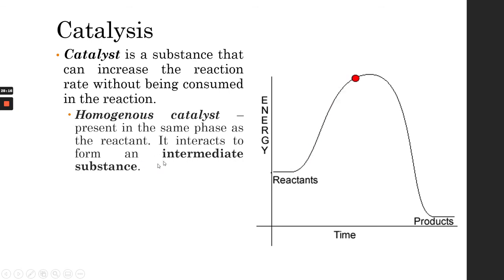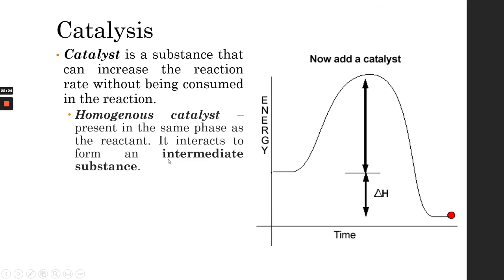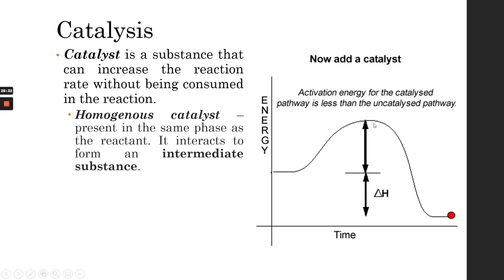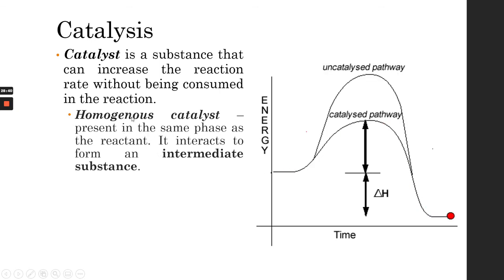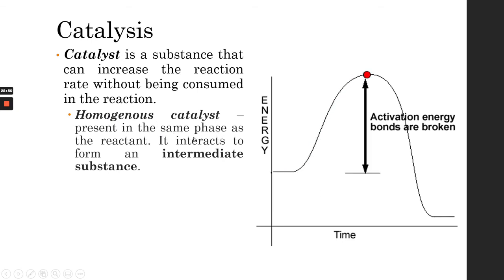So this is similar to the activated complex. So gagawa sila ng shape, or they would form a molecular structure na kasama yung catalyst. And nandun sila dun sa part na to, yung intermediate, yung activated complex, yung structure, and then they would just decay to go to the product, and yung magdi-decay is matatanggalan yung catalyst. So important thing na malaman nyo from the homogeneous catalyst is the word homogeneous, meaning it is the same phase. If your reactants are liquid, it is liquid. If your reactants are solid, it will be solid catalyst.